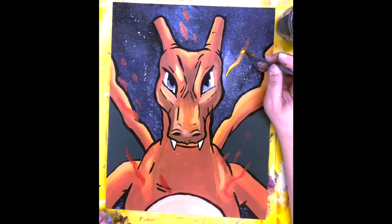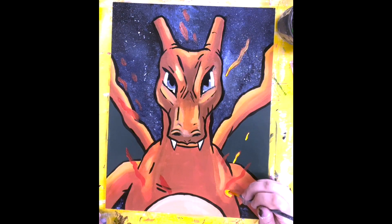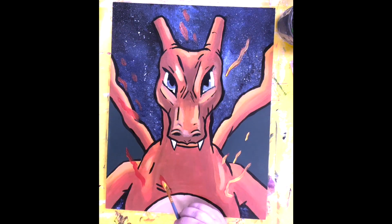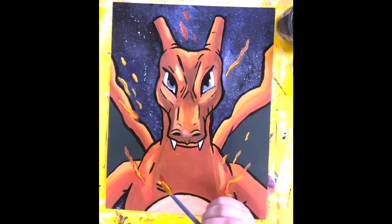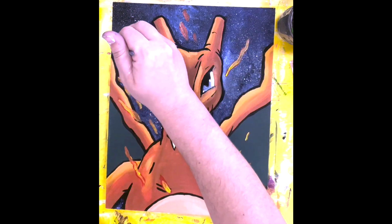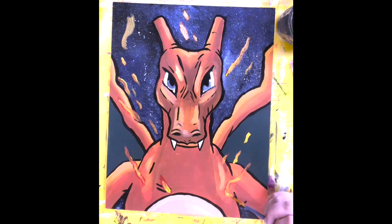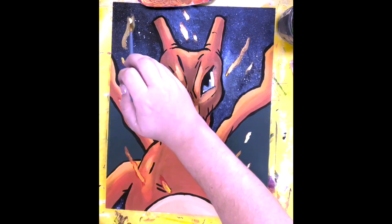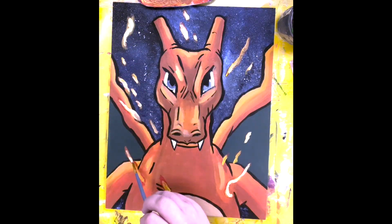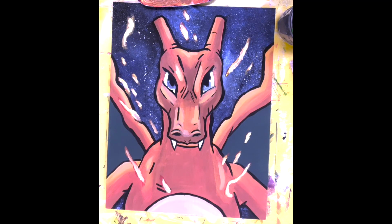Then to get the flame effect, we need to get progressively lighter. So over top of your red, you're going to take your small brush and you're going to add straight yellow in the center of each of these wiggly lines or marks. And you want to do this until there's only a little bit of red showing from the outside. Then again, we're going to take our next step and get that yellow even lighter, adding some white to it and mix it on your palette so you have a very light yellow. Again, go in the center of all these marks with that light yellow.